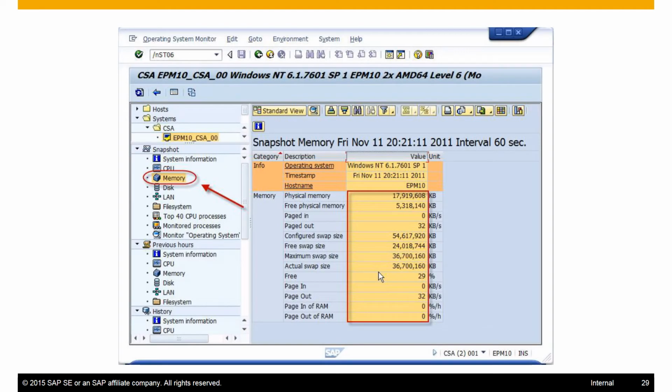Next, on transaction ST06, we have the status from the operating system. You can view current and historical statistics of the operating system, like amount of physical memory, amount of free physical memory, how much page in and page out you had, the amount of swap size, and so on.